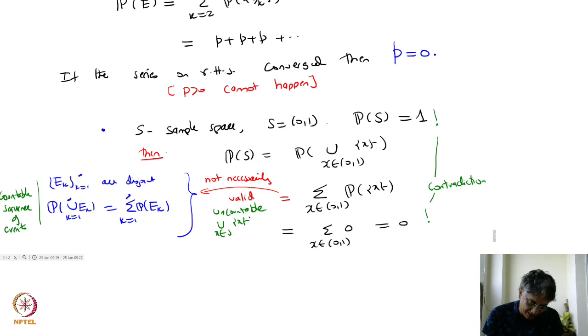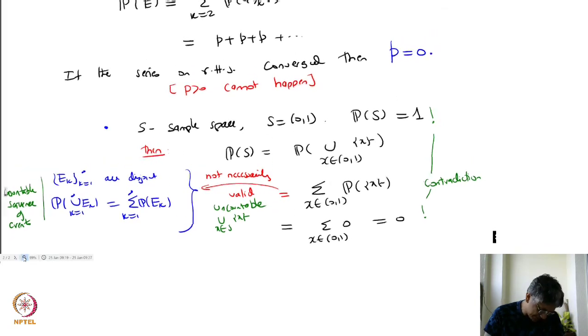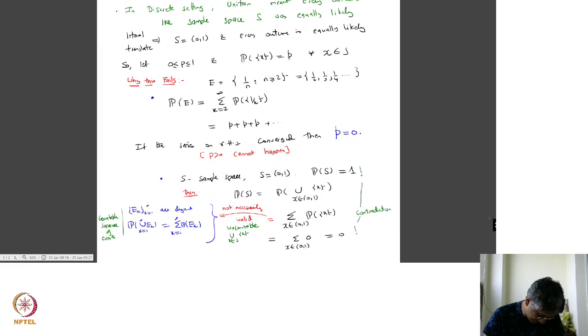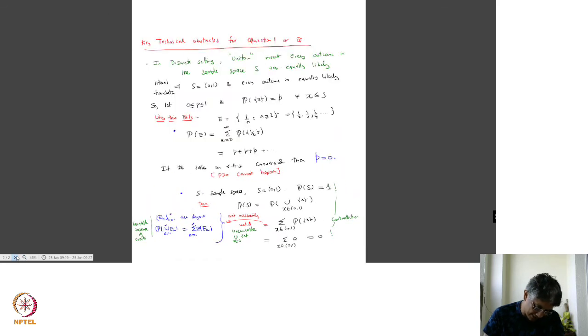So this mistake we made means there's no contradiction yet. As of now, we have come to the idea that if we were to assign a probability on S to simulate the fact that we had an equally likely experiment, then the unfortunate part is that the probability of every single outcome is 0.